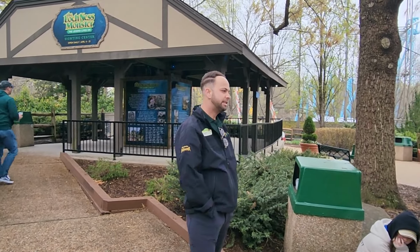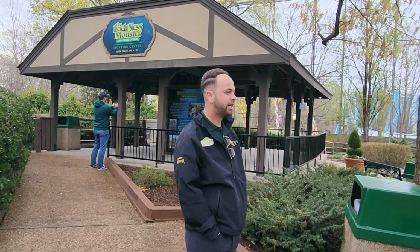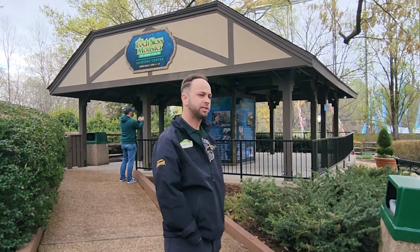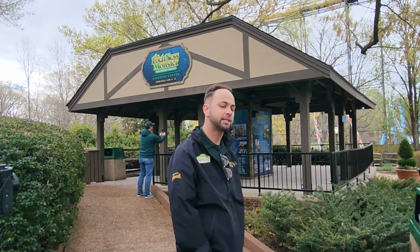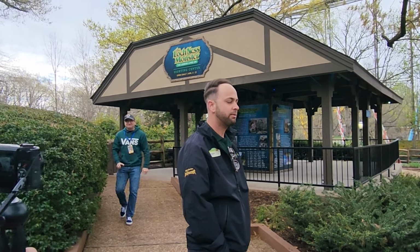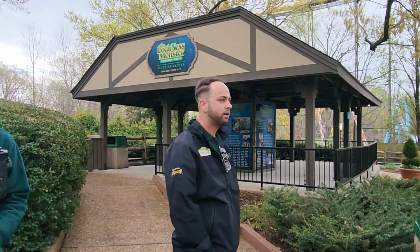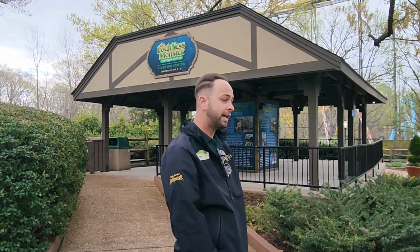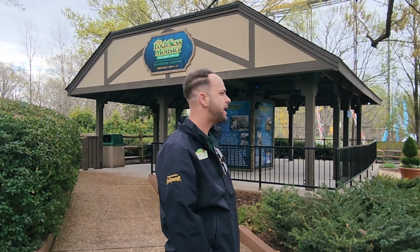So basically what this is behind me is the Loch Ness Monster Sighting Center. It's a tongue-in-cheek kind of experience. It's just a walkthrough where we kind of tell a fun story of the inception of the Loch Ness Monster, the first sighting, if you will. Here at Busch Gardens Williamsburg, we share the milestones of the ride over the past 46 years. And then also kind of speak to the enhancements, what you guys will experience when the ride opens up this May, and what you have to look forward to in the years to come.